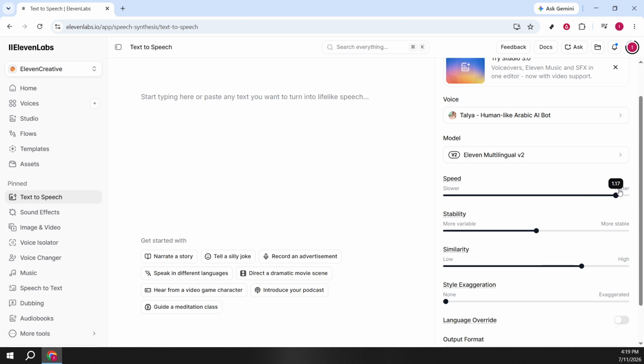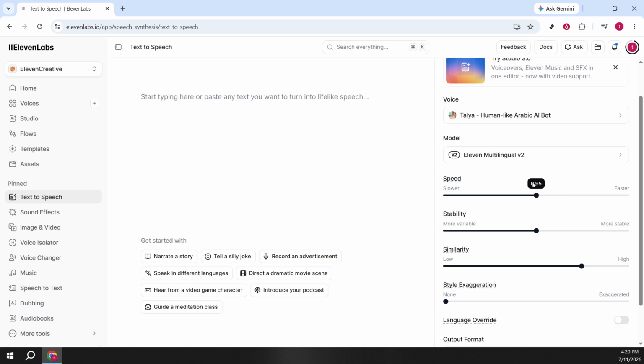If you push the speed too high, diction can start to blur, especially with complex words or dense sentences. For best results, keep punctuation and line breaks in your script. They help the model maintain phrasing even at faster tempos. Different voices may respond a bit differently at higher speeds, so adjust to taste until you get a balance of pace and clarity you like.